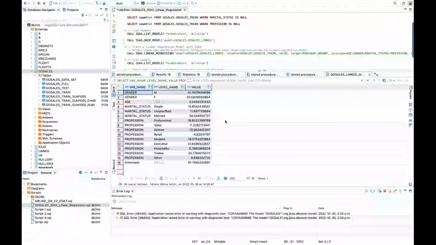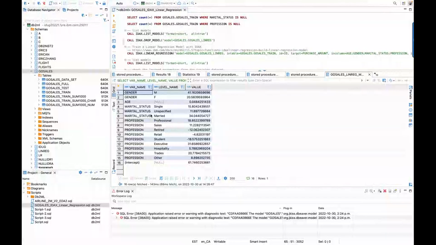One more thing I forgot to mention. If you have a categorical or nominal feature for linear regression or many machine learning algorithms, you also need to encode them into numbers. There are different encoding schemes such as one-hot encoding. In DB2, for the inbuilt machine learning algorithms, we do not require you to explicitly encode non-numerical or categorical columns into numerical ones. DB2 internally handles it. In this case, we passed those categorical columns as is, and they were converted into additional feature columns using the one-hot encoding scheme.